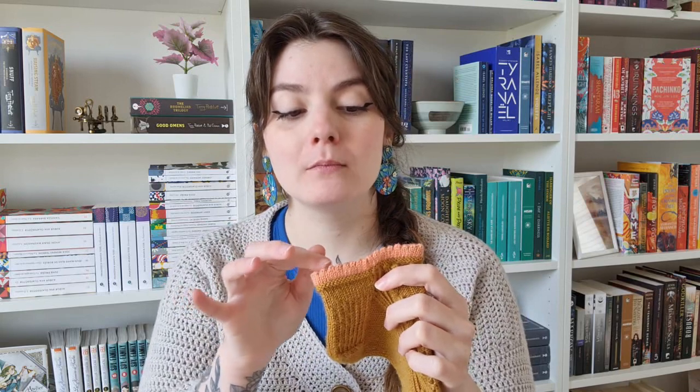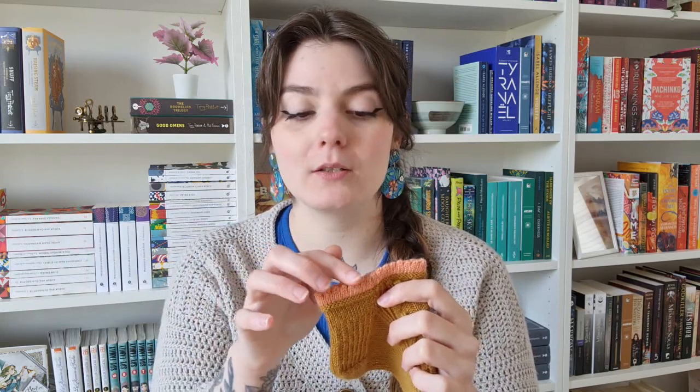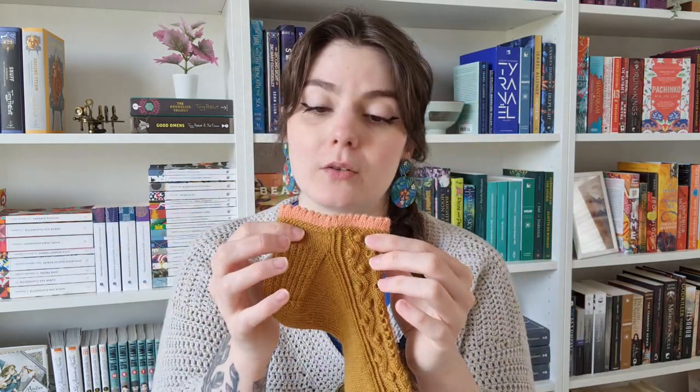You might be tempted to do a provisional cast on, and I don't recommend this. I have now 3 sock patterns with picot edges, and every time a tester tried the provisional cast on, they agreed with me. It's too loose, basically. Since you don't have a ribbing, which would have a cinching elastic effect, if you do a provisional cast on, you have nothing holding the edge, and so it tends to flop, and it doesn't hold well your ankle or your leg. So I don't recommend making the provisional cast on.